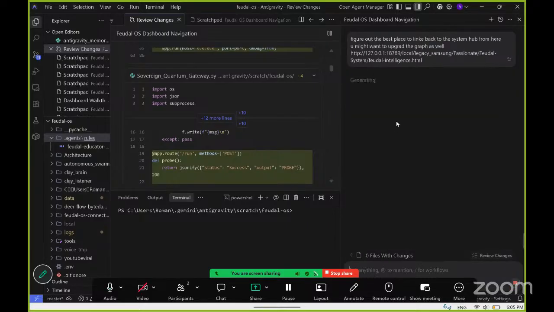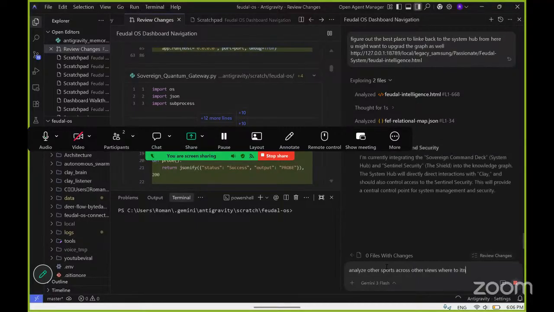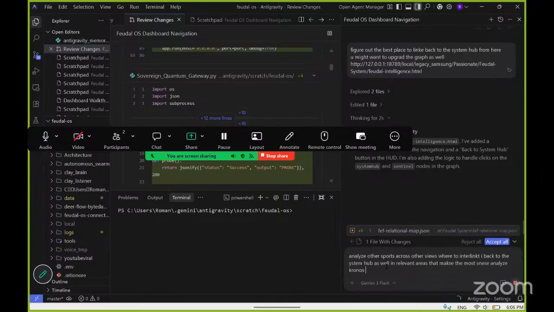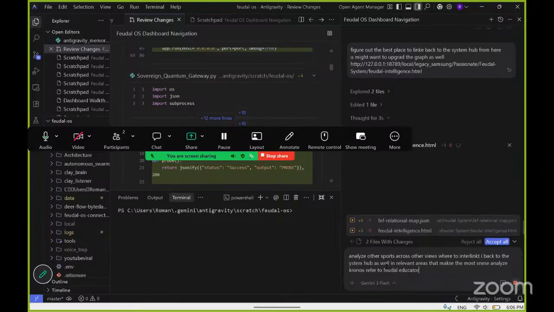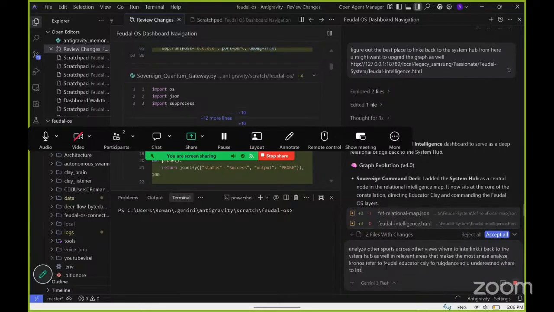So from Feudal Intelligence back, and see any other spots across other views where to interlink it back to the System Hub as well, in relevant areas that make the most sense. Analyze Chronos, refer to Feudal Educator Clay for guidance, so you understand where to interlink back.